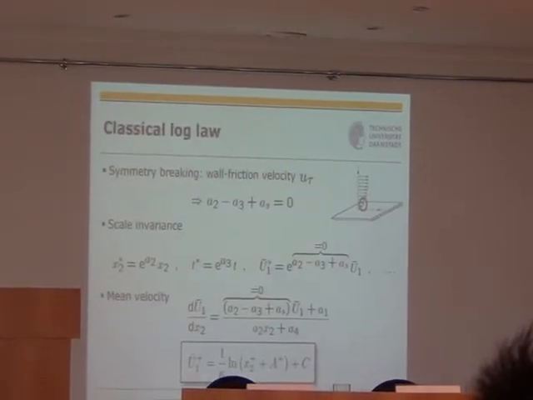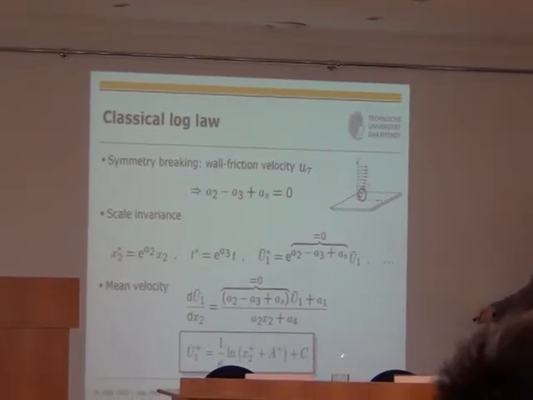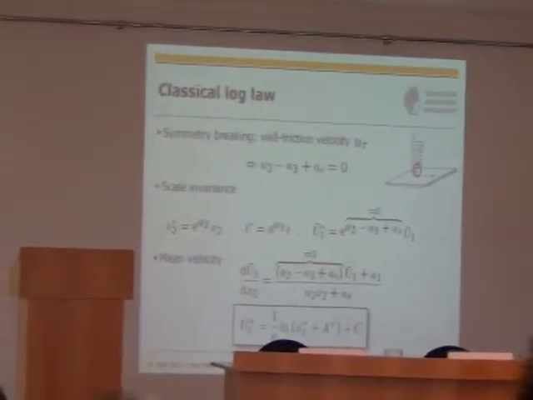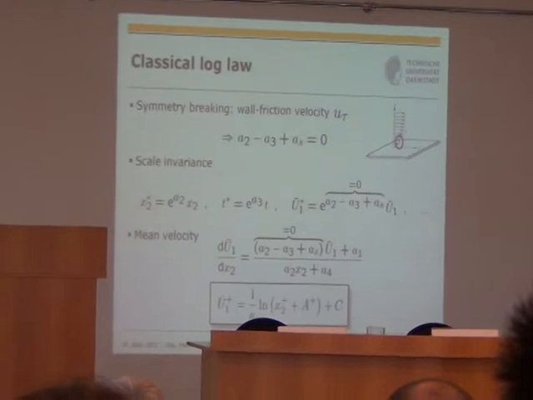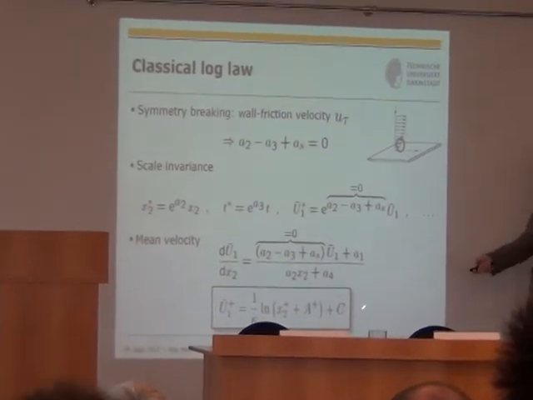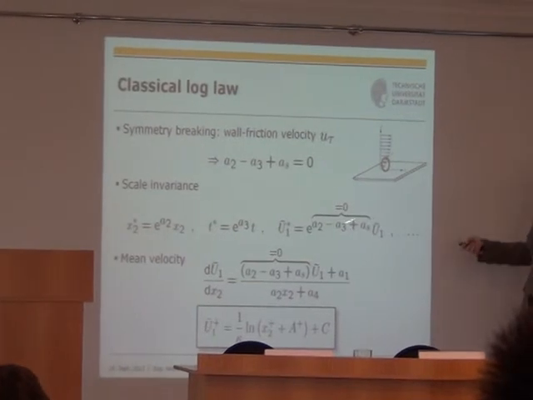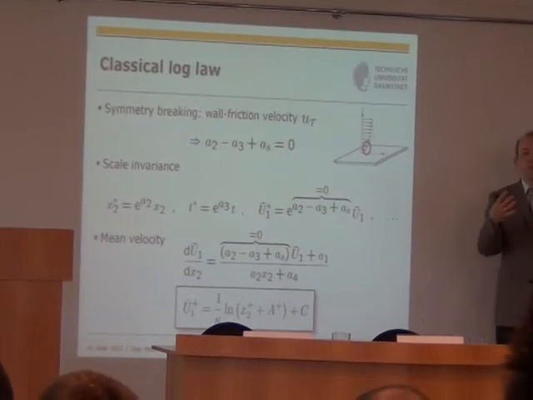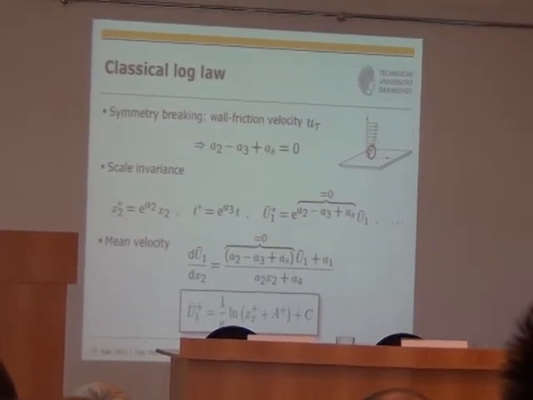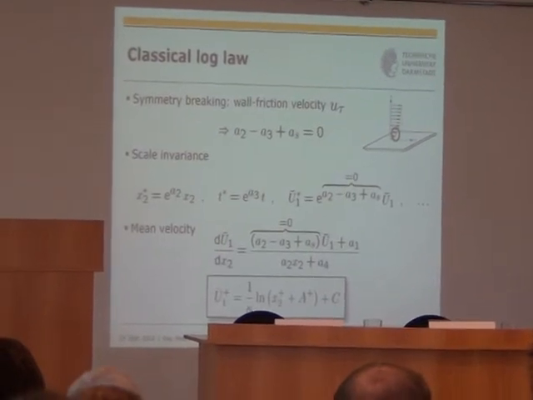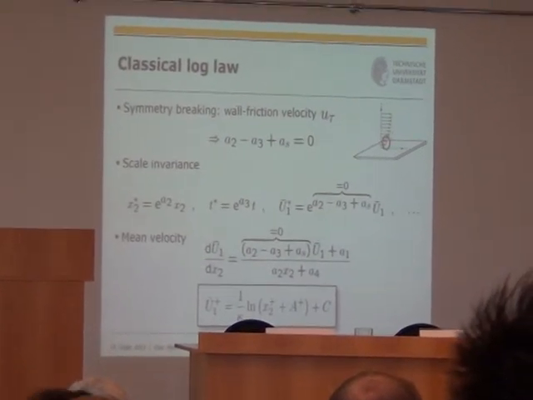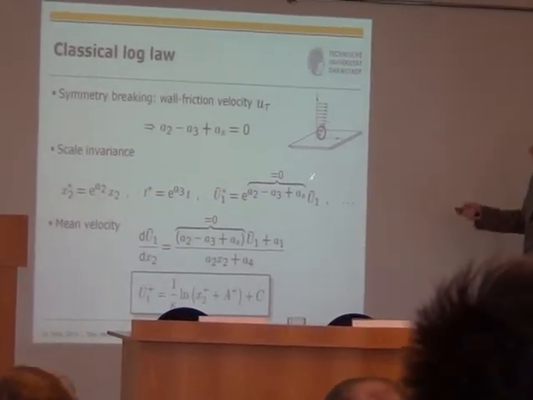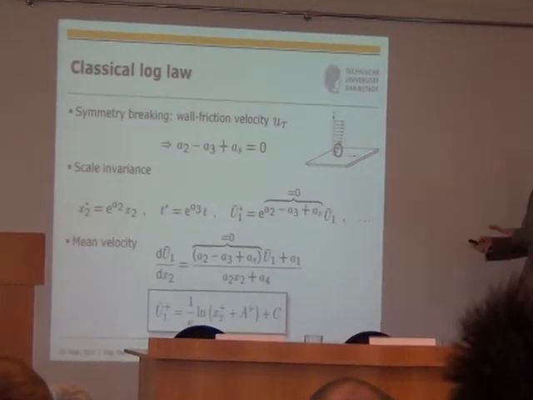So let's go to the famous log law. If you look at a turbulence textbook, you will hardly find one where this formula is not in there. But right now we have an understanding. In this formula, u bar is the mean velocity, and this behavior is valid in the region very close to a wall. If you think of an airplane, the turbulent motion very close to the wall, of the wings and the body, that is the heart of what we need to understand. So this law is valid in this region very close to the solid wall.